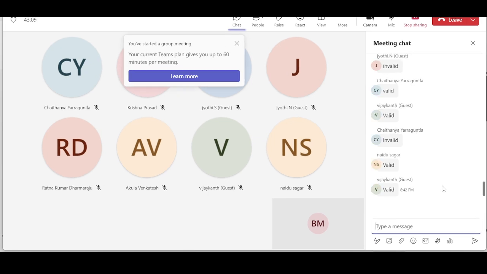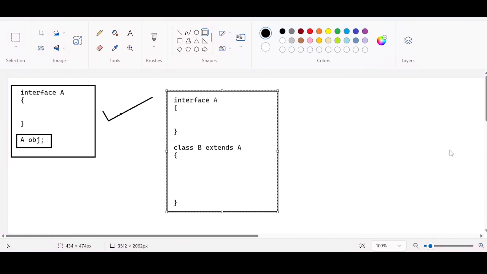Naidu Sagar says valid. Jyoti says valid. This is invalid, guys. Why would this be valid? Just think about a class. A class cannot extend an interface. A class can implement an interface. You are using the extends keyword. This is not possible, no. A class can implement an interface. It cannot extend an interface.